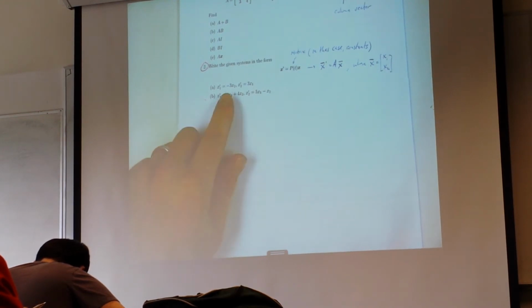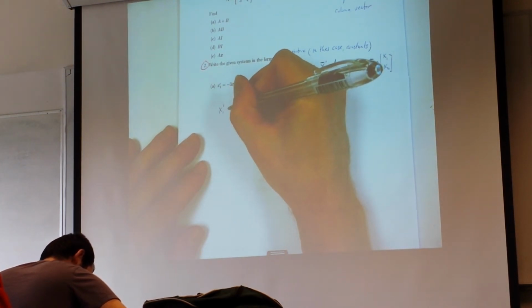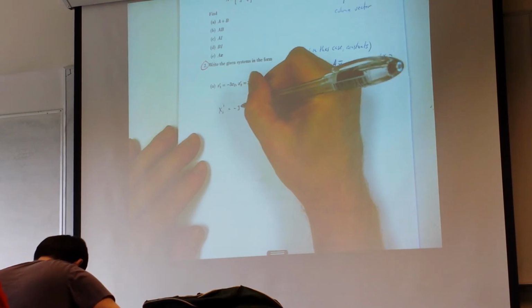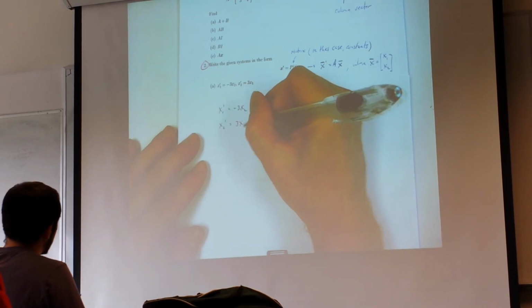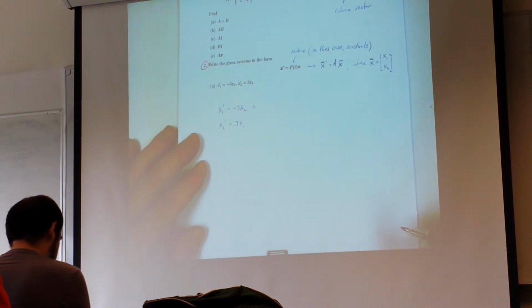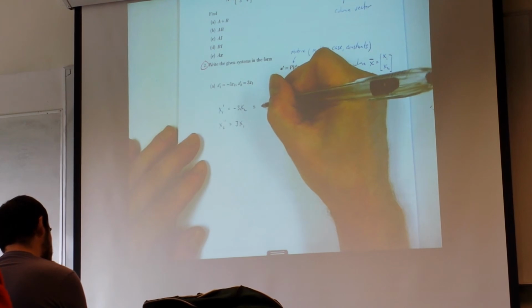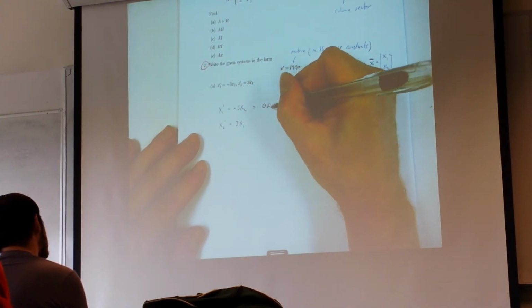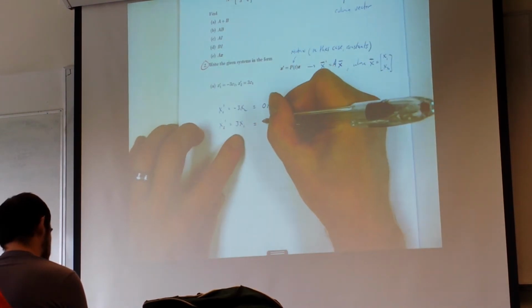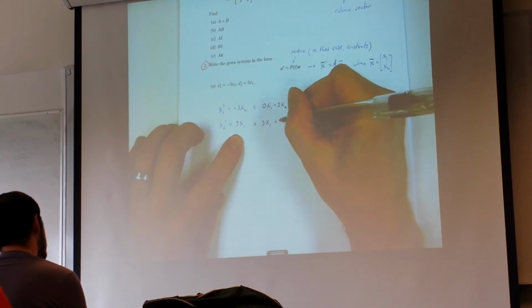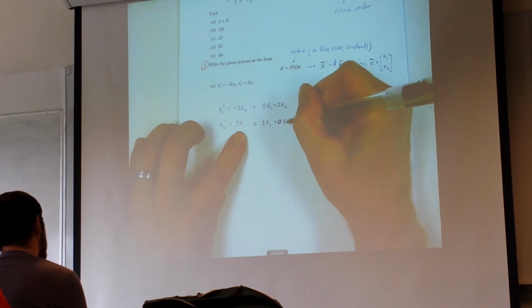Okay? So let's take this first one in part A and write this in that form. Writing it vertically helps because X1 prime is negative 3X2. X2 prime is 3X1. And it might help to put those missing values in here. So like I did on the board, X1 prime is actually 0X1 minus 3X2. And X sub 2 prime is 3X1 plus 0X2. All I got is 3X1, so it's 0X2.